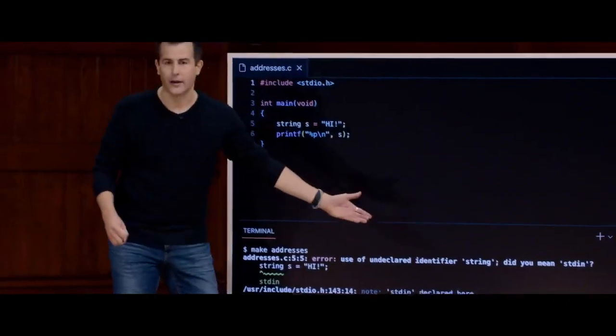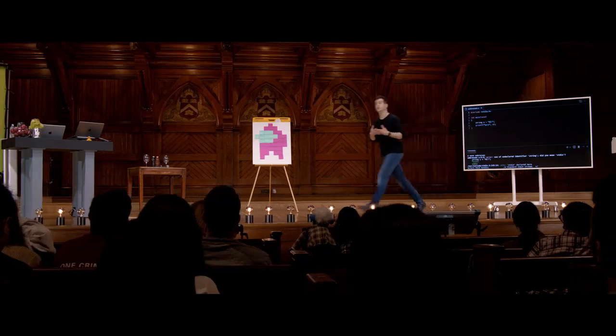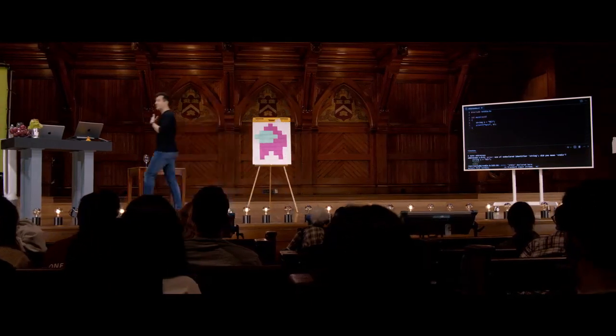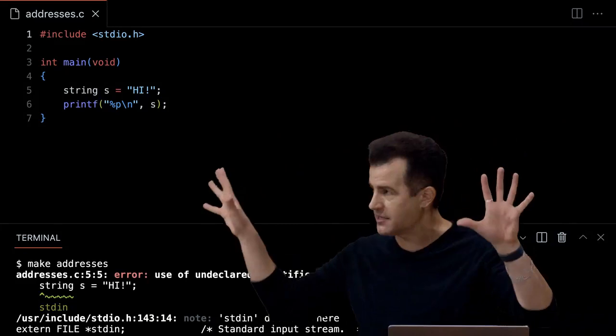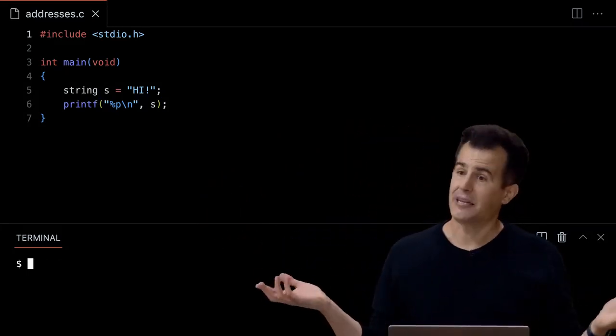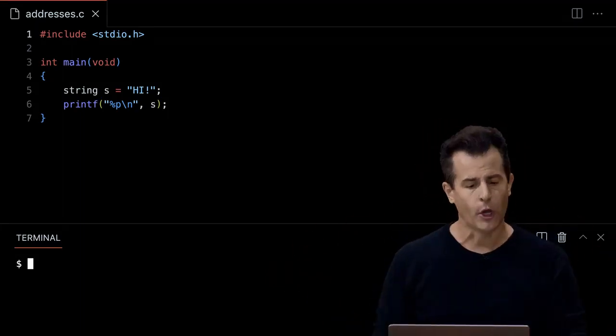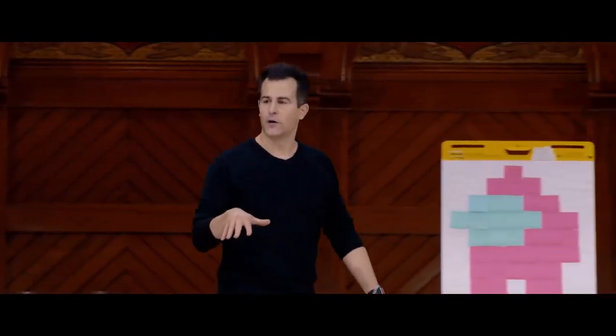Did you mean standard in? It's trying to be helpful, but it's not, because I didn't mean standard in. So indeed, this is confirmation that C does not know the word string exists, at least as a keyword. Exists as a concept, but not a keyword. So I could fix this by adding back the CS50 library, but that's kind of a step backwards educationally as instead of a step forward. What could I do instead to fix this now if the training wheels are now off? Yeah?